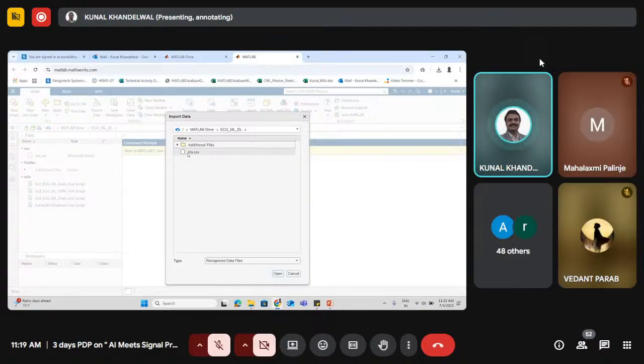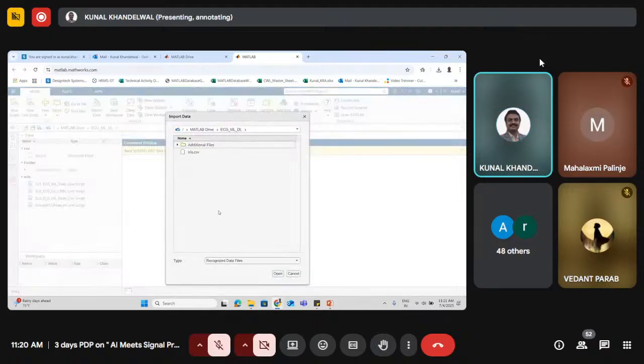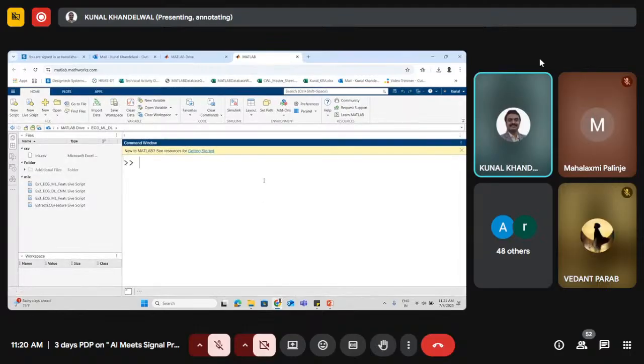Click on iris.csv. Open. Import data. Iris. Open.